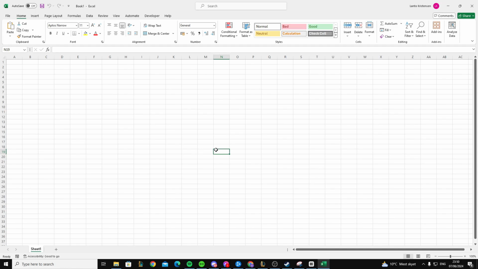In this video, I'll show you how you can add the developer tab up here. Now first, what you want to do, if you cannot see the developer tab, you want to right click on any of these, just right click on help, and it will be something that says customize the ribbon.